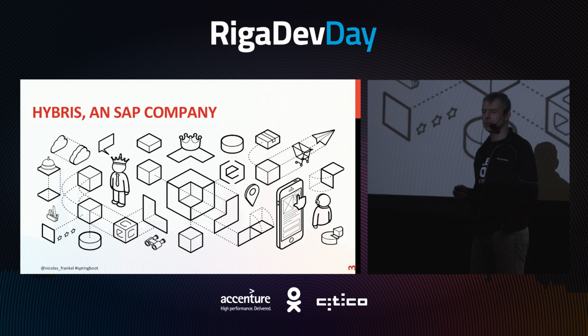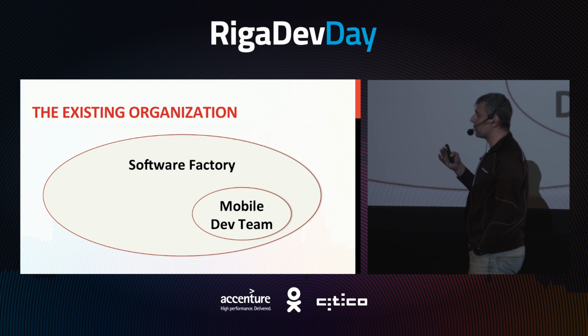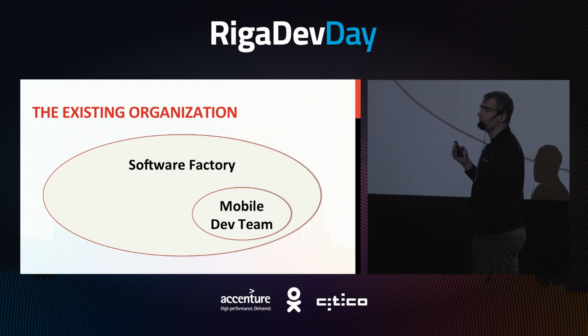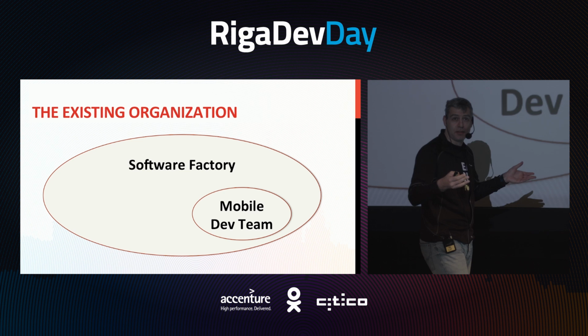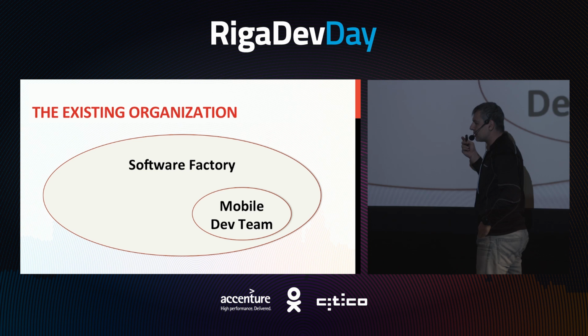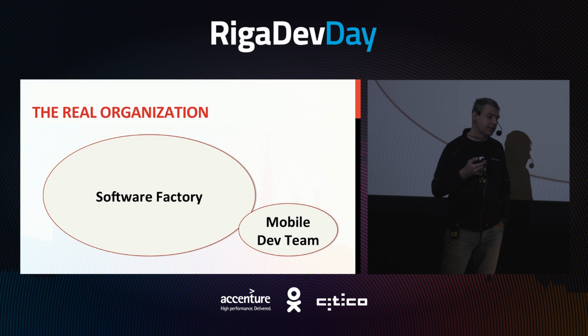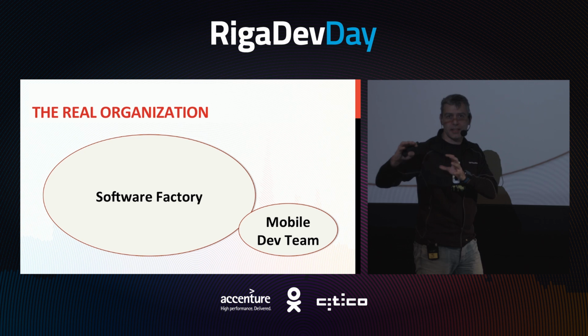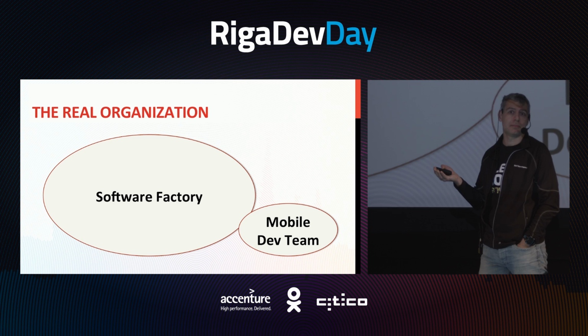So, about the context. I won't disclose the customer, so I will just call it the customer. I was working for a customer, and basically the customer was organized as follows. We had a software factory with multiple development teams, and one of the teams was the mobile development team. So far, so good, it makes sense. At least that's what we all thought, that's what was written in the charts. The problem is, in effect, it was more like this. We had a software factory, and there was a mobile development team, but very, very apart. And there was only one place where we were together, the location. We shared the same location.